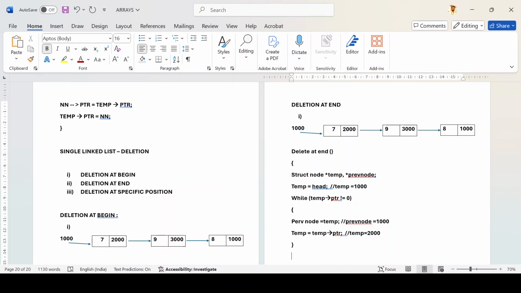Okay. So then I can change the previous node. As I keep on traversing, the previous node becomes the last node before temp.